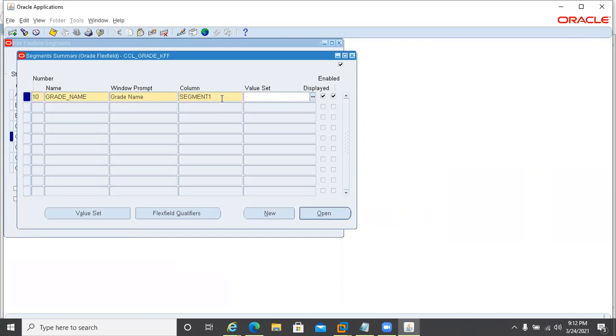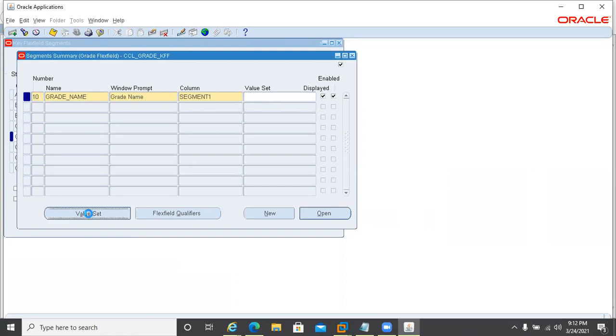Now again I'm going to create the value set because we don't have a value set for grade. So we will create the value set for the grade as well.